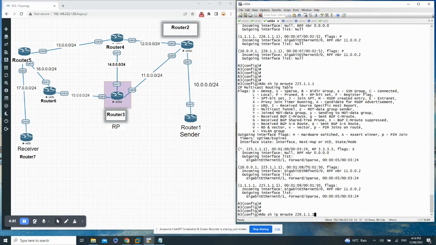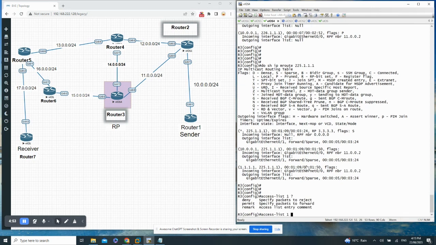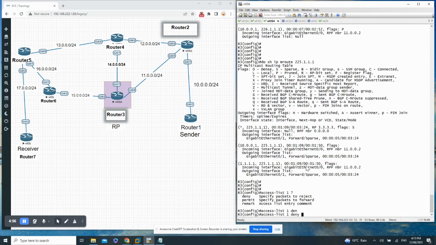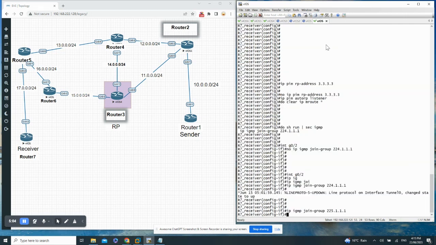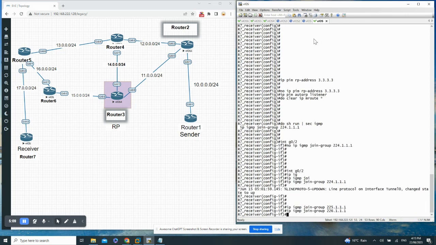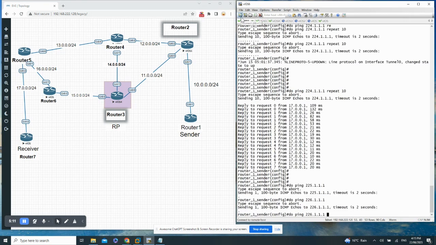And for the same ACL, we'll try to edit the ACL. We have denied 226.1.1.1, and we'll do an ICMP join for this group and try to ping the packet.